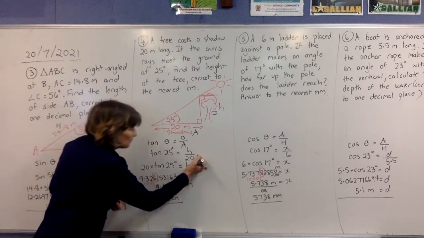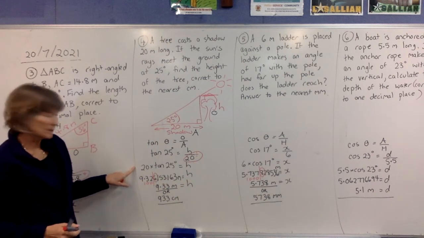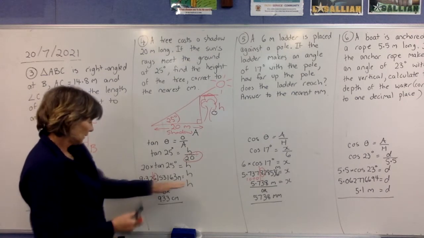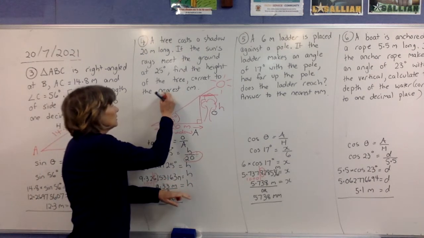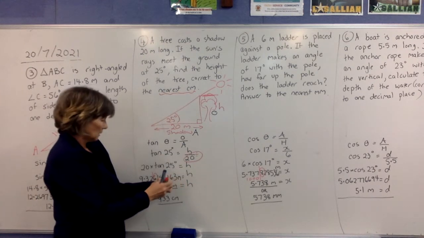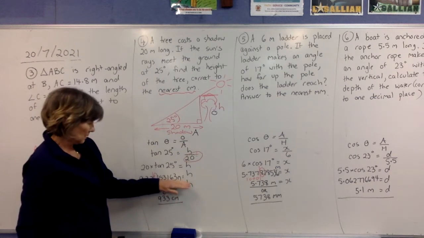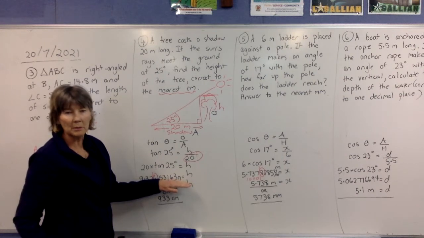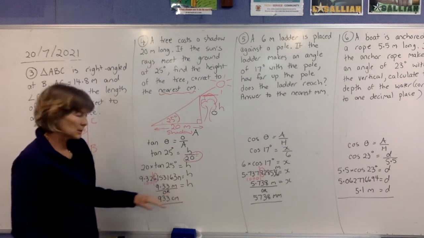Get rid of your divided by 20 here. Come to the other side and times by the 20. Now get your answer off your calculator, which will be that big long decimal. Now it says correct to the nearest centimetre, but this answer will be in metres because that's what that was in. Now to go to the nearest centimetre, you can go converting to centimetres and do it that way, but if you can remember it, this is quicker.